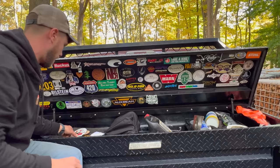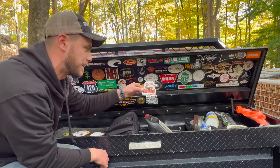Followed by Brad over at Firewood at the Furnace. This is his new sticker. Honored to have the new design. This one's pretty cool with the chainsaw wielding American Eagle here.